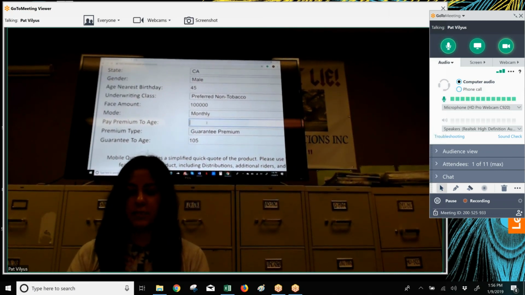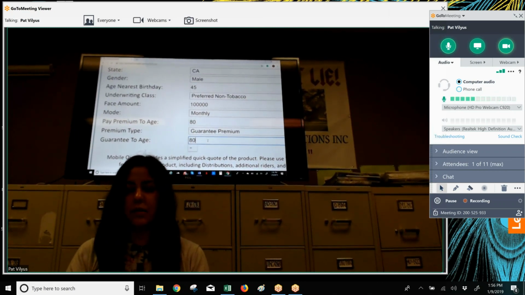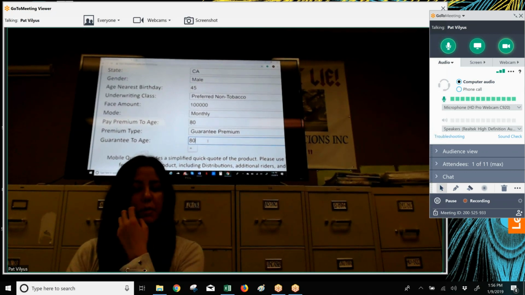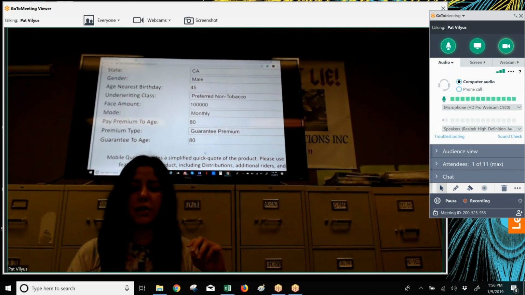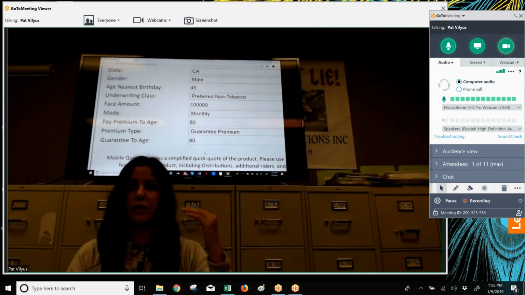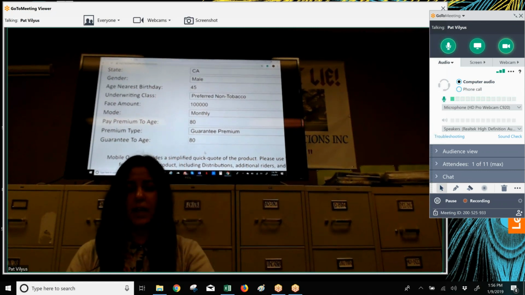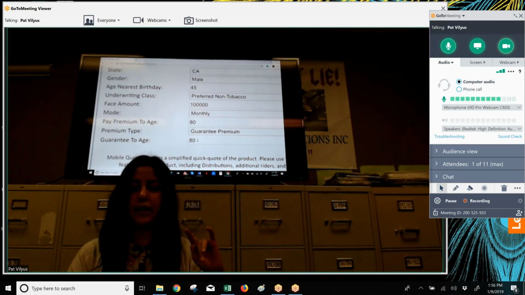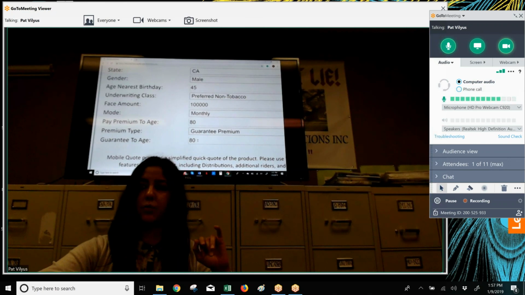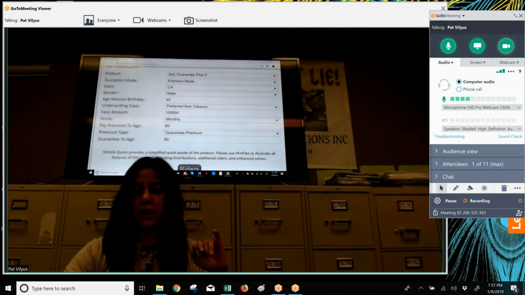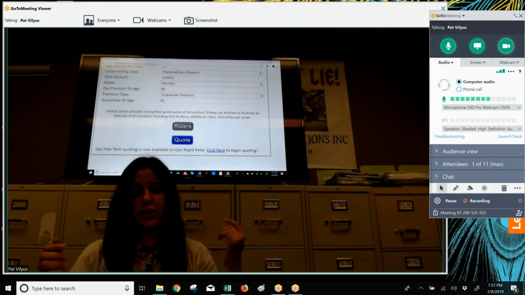My client wants to pay their premium till age 80, and then they want to guarantee till age 80, okay? Because in reality, if you pay premium till age 80, you'll set them up so that they will have a policy till age 80, but it'll be increasing. And guaranteeing till age 80 guarantees that the premium and the guarantee will match, okay? That's crucial. Then you click quote, you generate the quote.